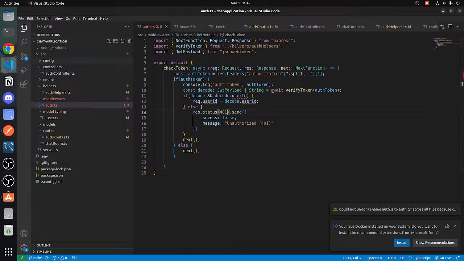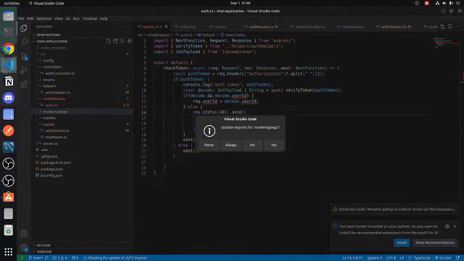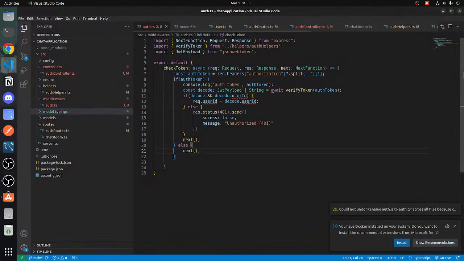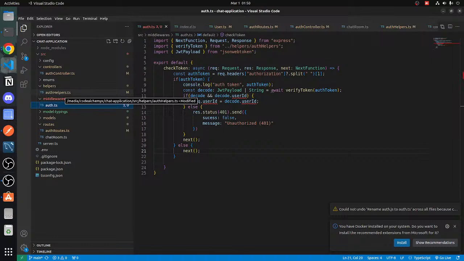First of all, let's model typings. Update the imports. What can we do to fix this one?